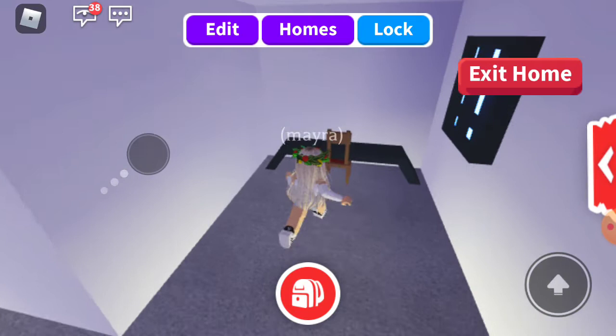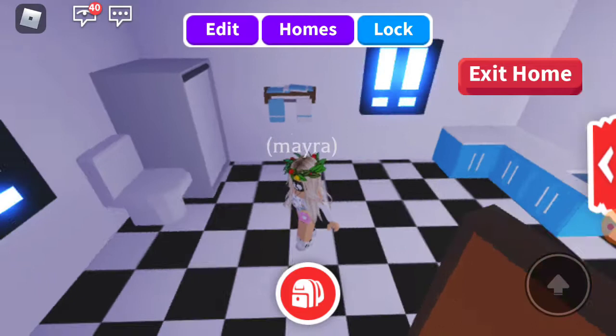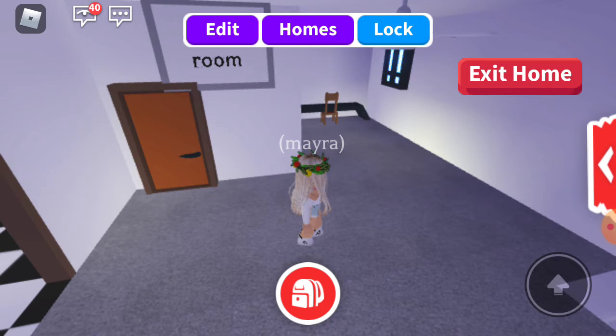Okay, now we're going to go into Valentina's room. But first, we're going to go into the kitchen. I mean, this is not the kitchen. This is the bathroom. Yes. Okay, now let's go into Valentina's room.